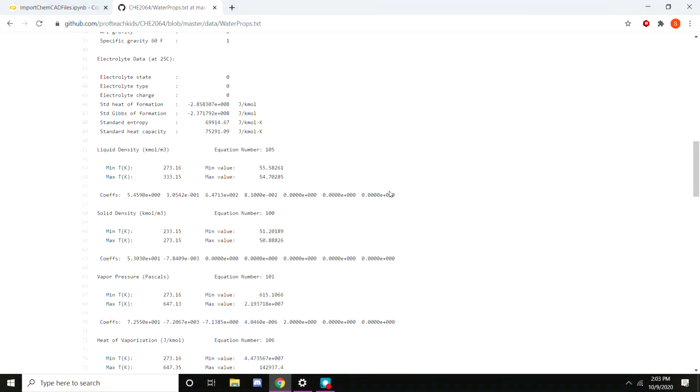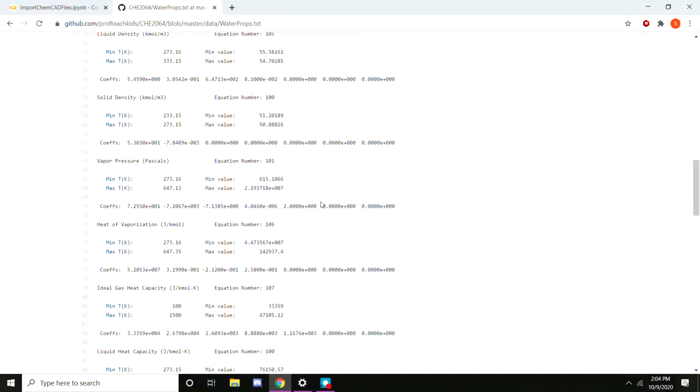As we scroll down, we can see that some of these are larger variable properties. So liquid density, and then using some equation as detailed by ChemCAD with this temperature range, we have these coefficients. The one we're actually going to get through for this specifically is going to be vapor pressure.